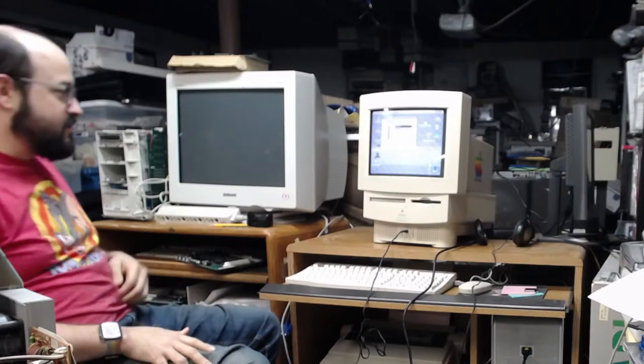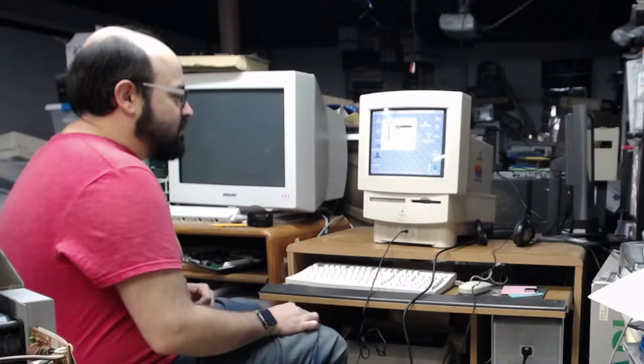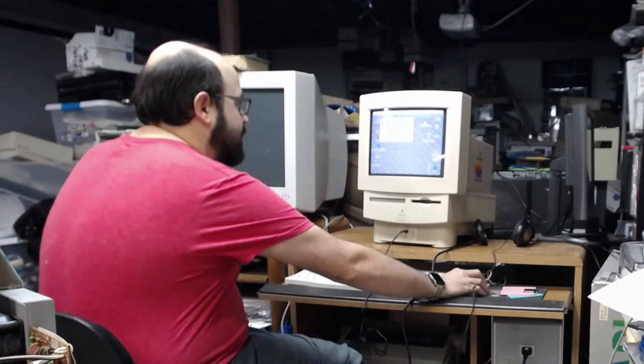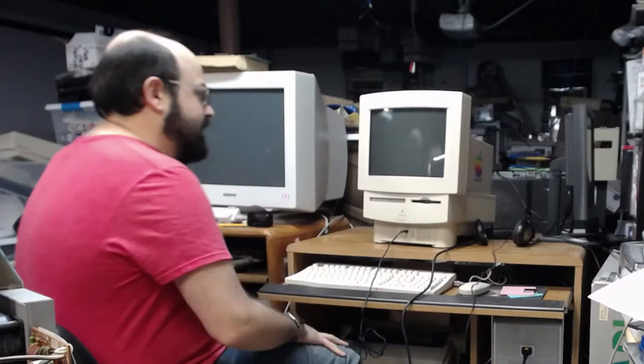Yeah, it does sound like there's a grounding issue. I don't know if it would be with the... I don't think it's with the analog board, though, because... I don't know. We'll see. Let's play something continuously. The CD-ROM driver was not loaded at startup. Of course it wasn't, because we were in a rush.